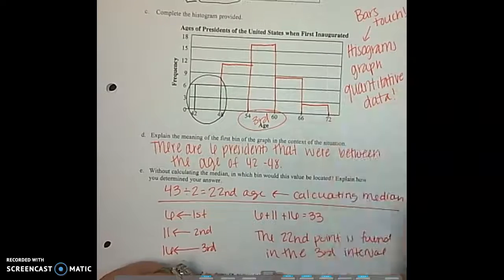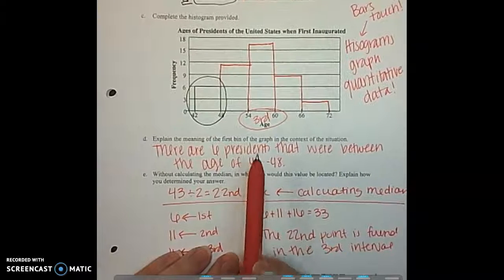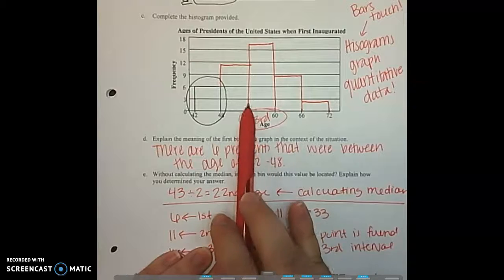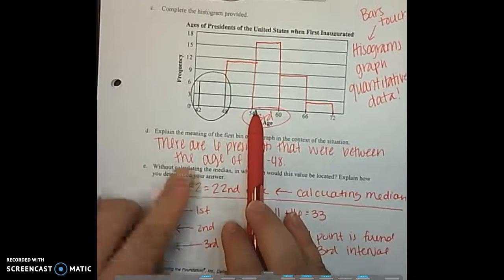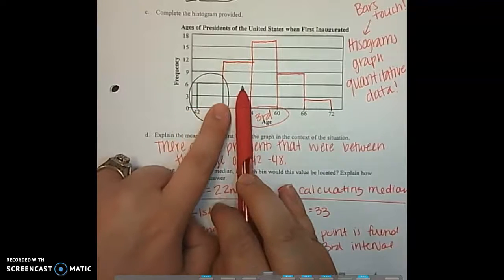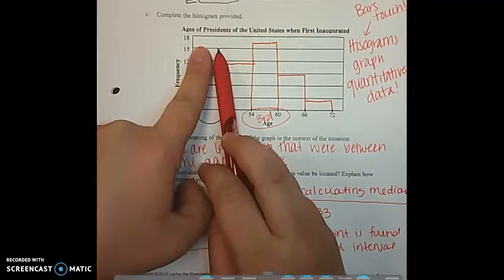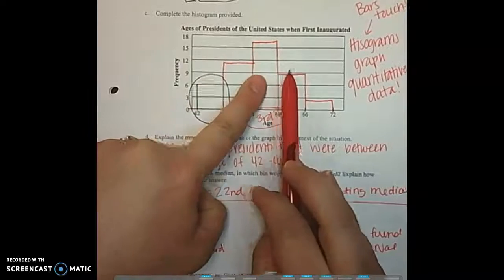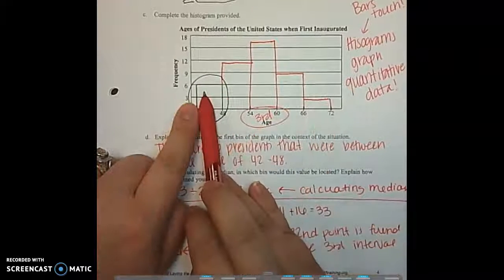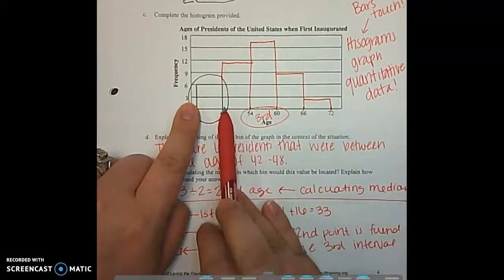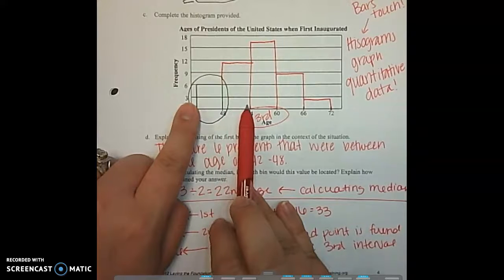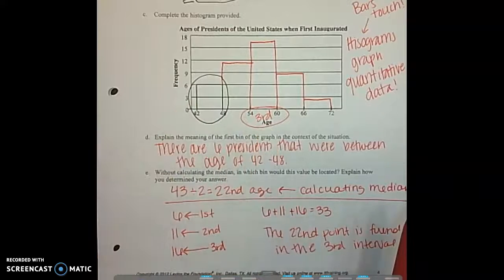That's the third interval. So we know that our median is going to be located in the center of this, based off how many presidents were in this group, how many were in this group, and how many were in this group. Now, if we had a large number in the first group, a large number in the second group, and then small numbers, we may have only been able to add up these two and found that this was the interval where the median was at. So the median, remember, you're just finding the middle age. So you're going to be finding the very middle of all of the ages combined.